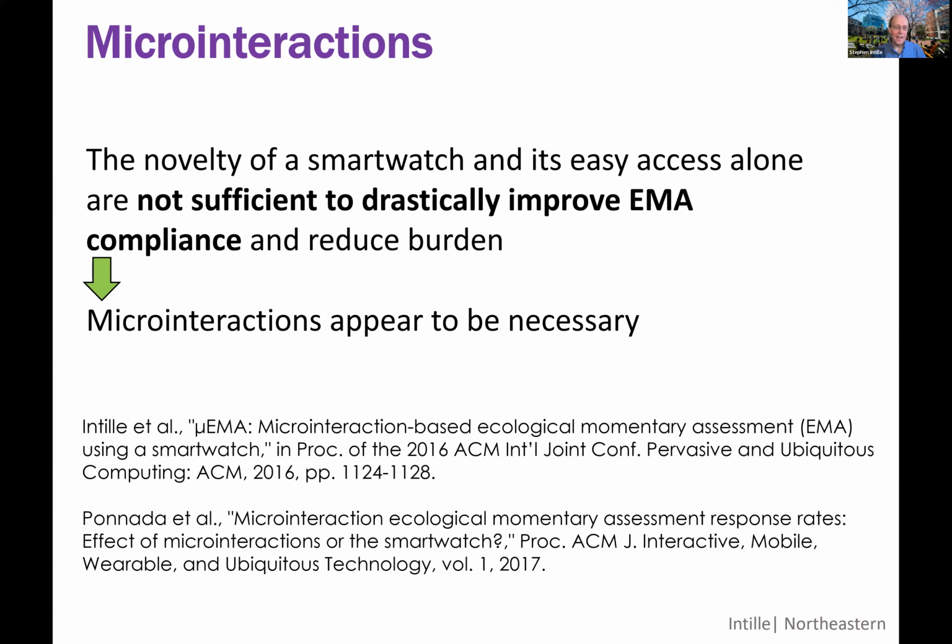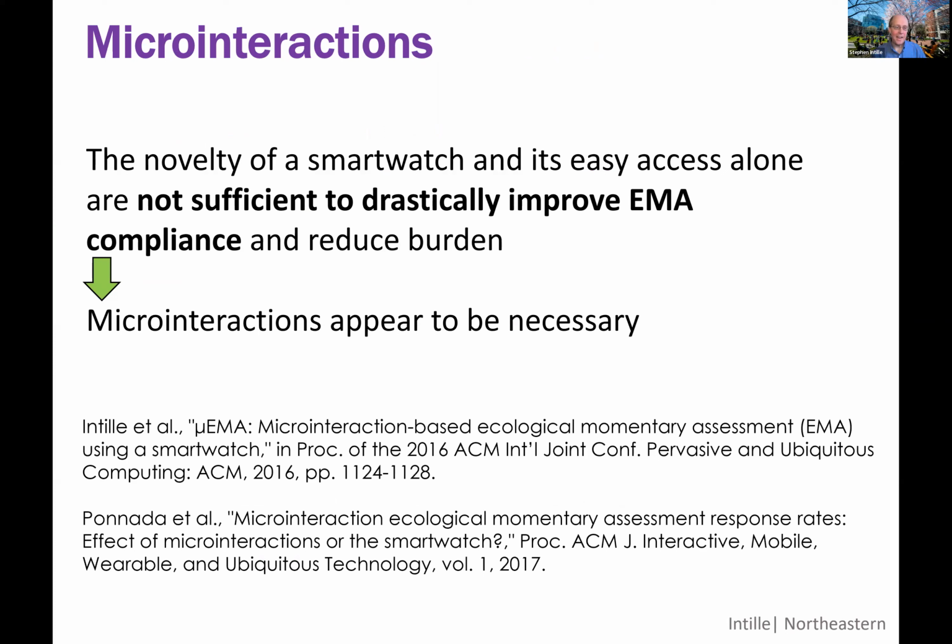So in the future, we want to do sensing plus micro-EMA in real time, and we would have already done this, except real-time stuff is so difficult to do at any scale, especially on these watch devices right now. It's very tricky, but we'd like to have motion plus heart rate plus location, and then trigger a micro-EMA prompt, and then have that feed back in to improve the activity recognition. And that's where we're headed. We'd also like to do the same thing with galvanic skin response and heart rate variability and feed that back in to improve the recognition. The only thing holding us back at this point is computation on the devices and battery life primarily, and the flakiness of the mobile devices.